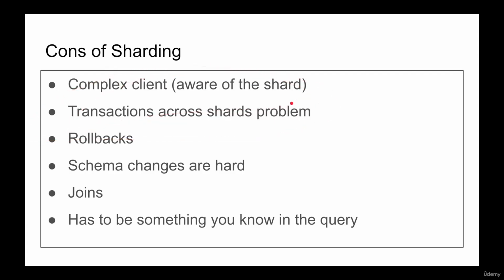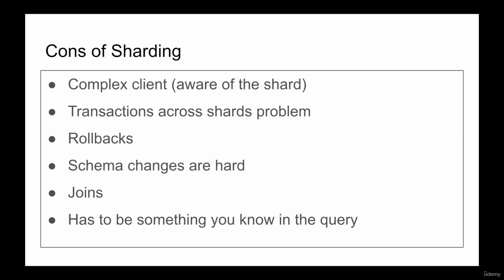Transactions across shards are a problem. How do I do two inserts that happen to be in two tables, right? And I want them to happen atomically. That's almost impossible because you're essentially doing two separate database atomic transactions. It's very hard to do, right? So you can't do transactions very effectively with sharding, right? I mean, if you do it on the same shard, yes, you can do that.